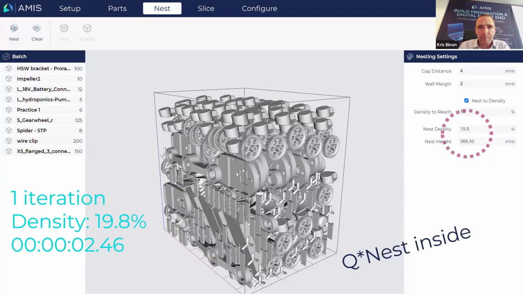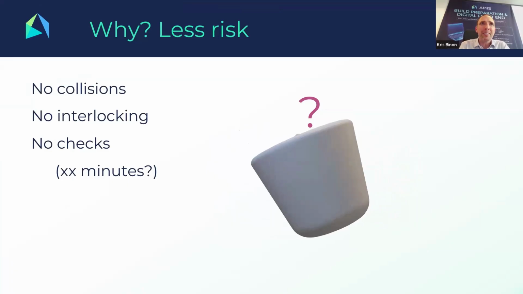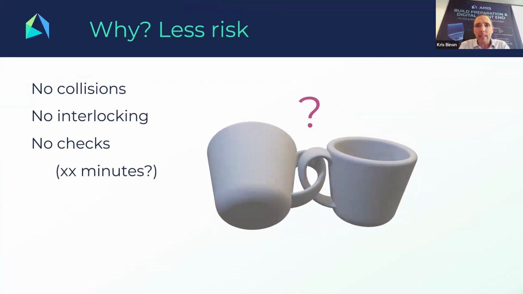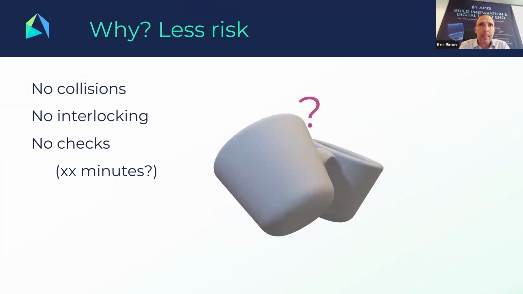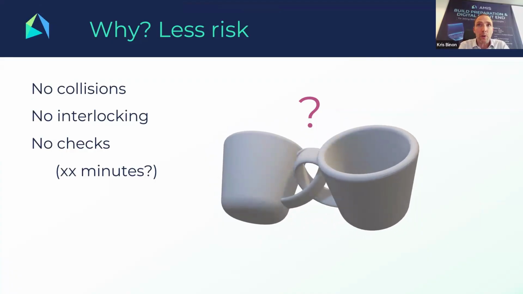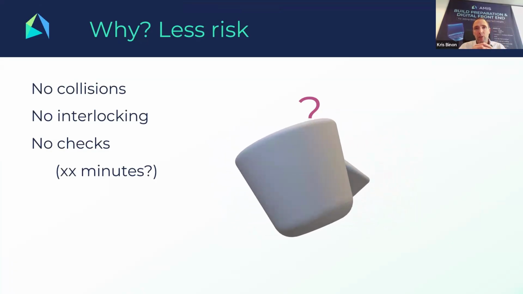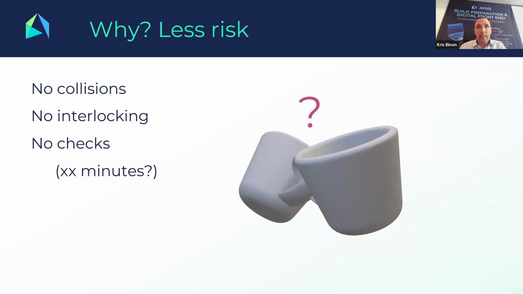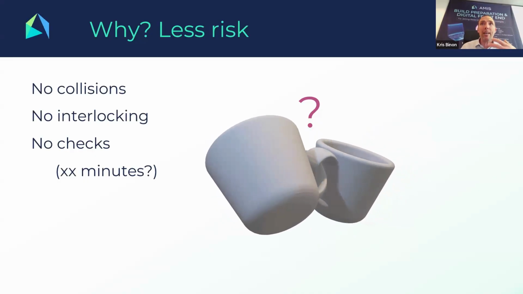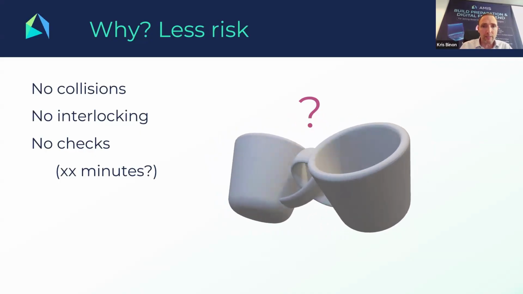We'll look into that. Now, what you also don't want probably is risk. For example, the risk of collisions or interlockings of parts. In AMIS Pro, with the QNests algorithm in there, basically that's not possible. If there is a collision or an interlocking, it's one which was caused by the user, meaning that you actually positioned parts in a place and locked them in position in a place where they were already colliding with other parts. Now we have solutions for that as well, but so there is no need to check for it anymore. There is no need to check for collisions or interlockings.